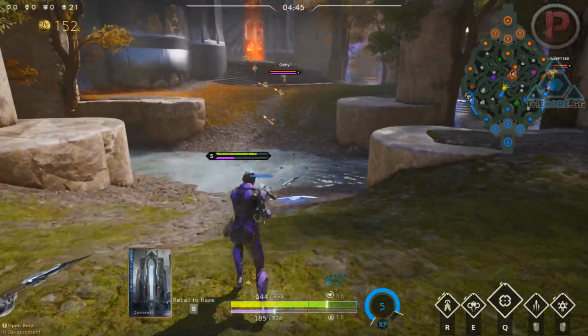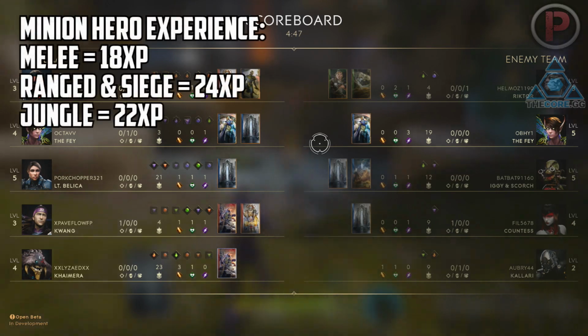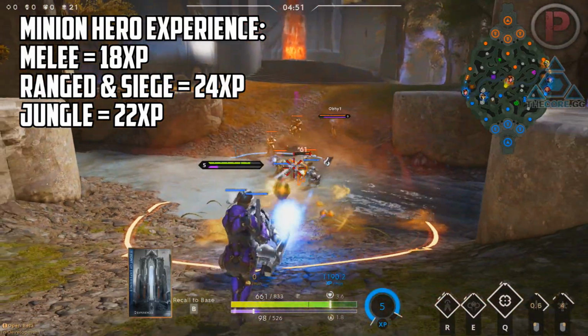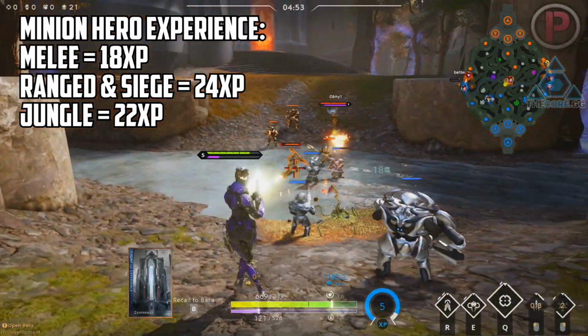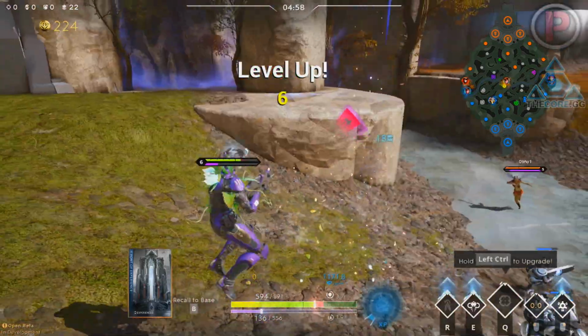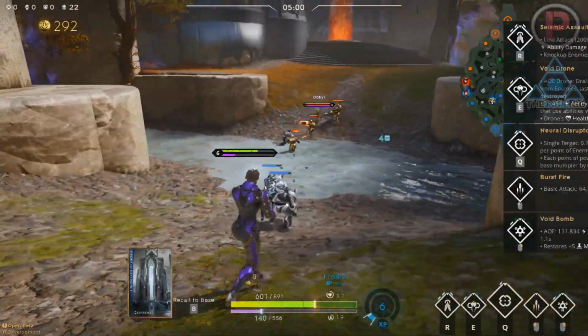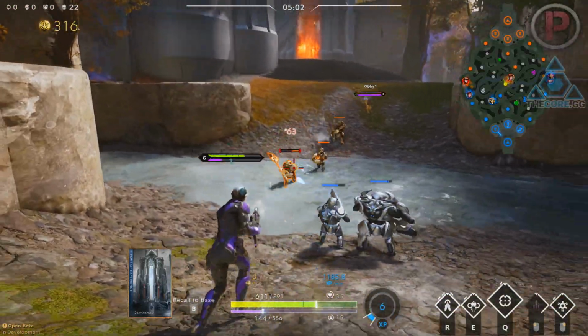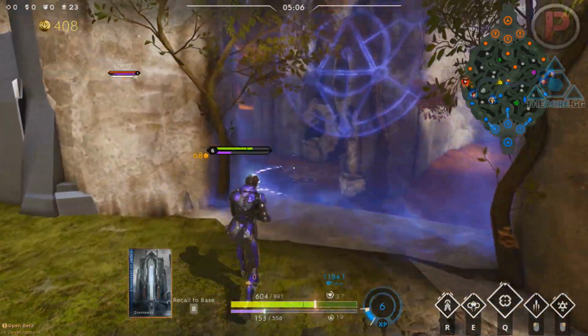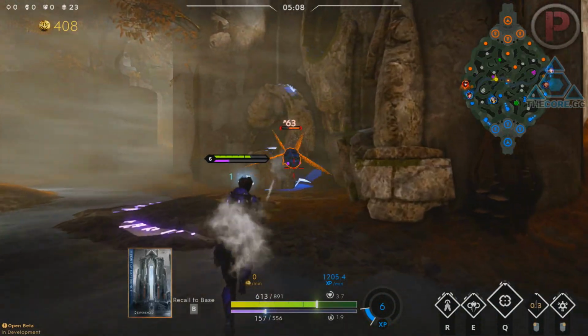In lane, minions give different amounts of hero experience. Melee minions give you 18, while ranged and siege minions give 24, and jungle minions give 22 hero experience. Of course, you also gain hero experience from killing or assisting enemy heroes and from Raptors or Prime. You don't have to last hit or even touch these minions as long as you're within a 2000 unit range of the enemy minion dying.